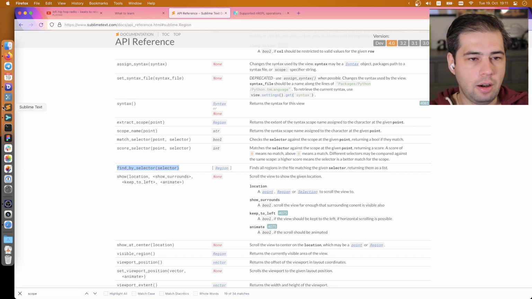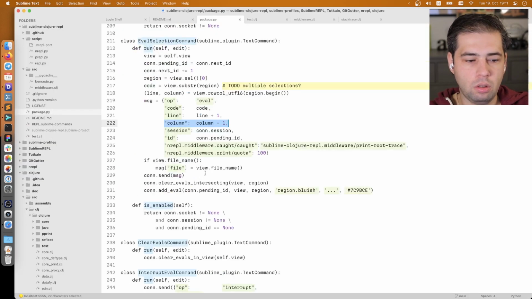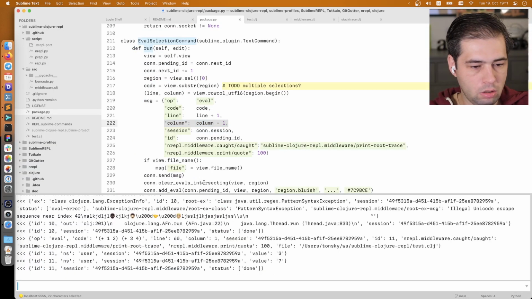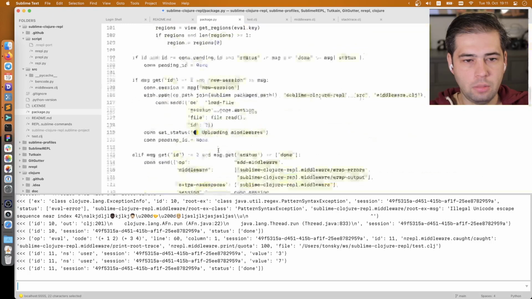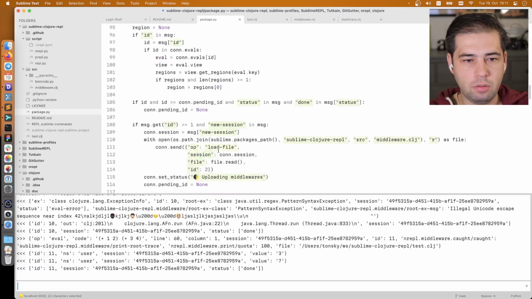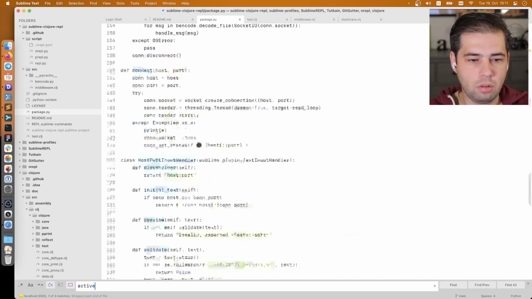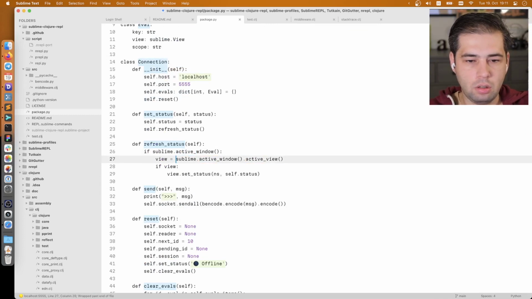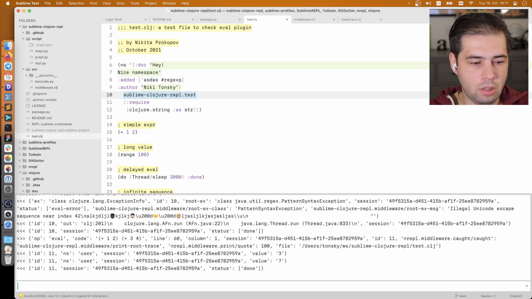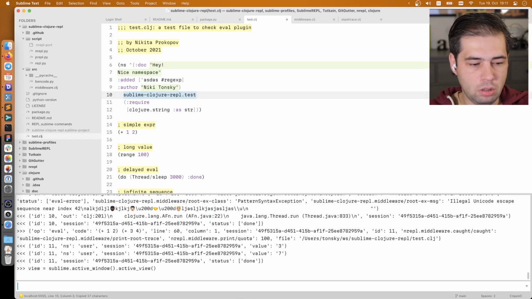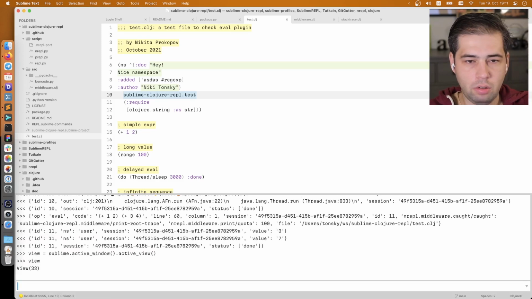So let's try and go here. Actually, okay, so what we need is view. This is our view, right?